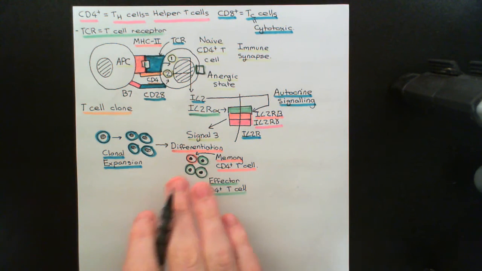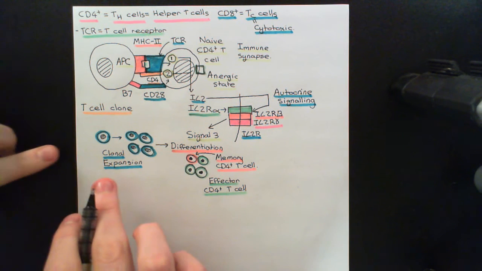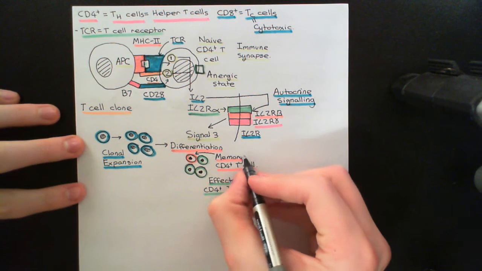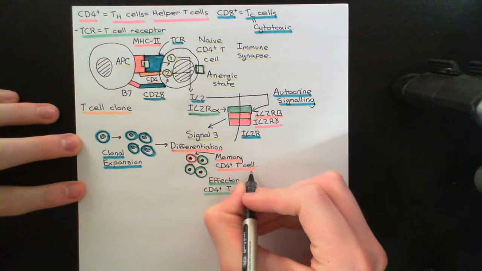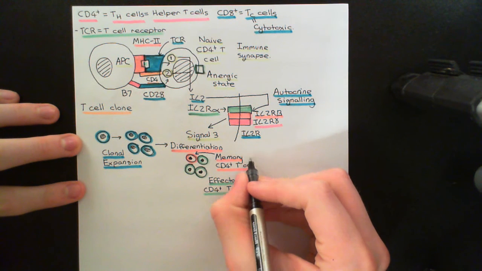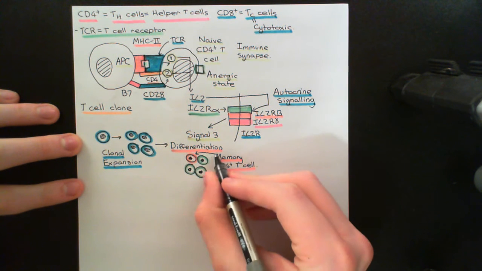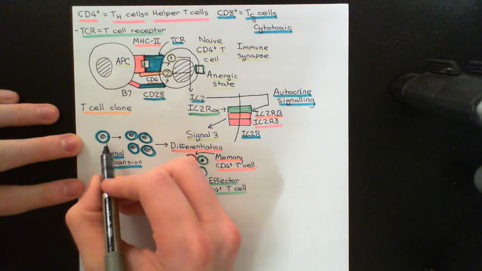So you produce these memory CD4 positive T cells to replace the naive CD4 positive T cells, and they're there to be activated if you were to be reinfected by the pathogen. So memory CD4 positive T cells have a very long lifetime. They can live for the entire lifetime of the organism, and you'll have them in a much greater population than the initial naive CD4 positive T cells.